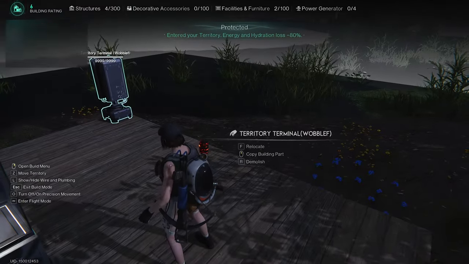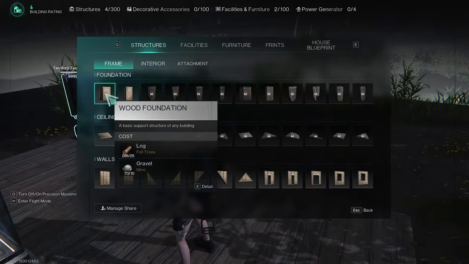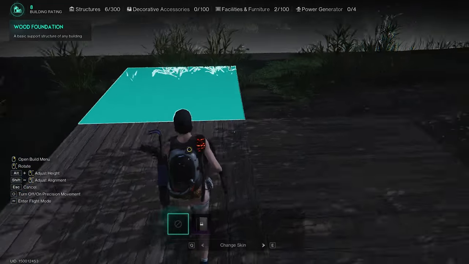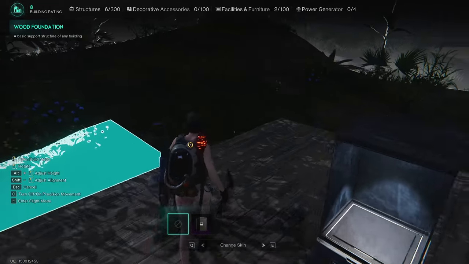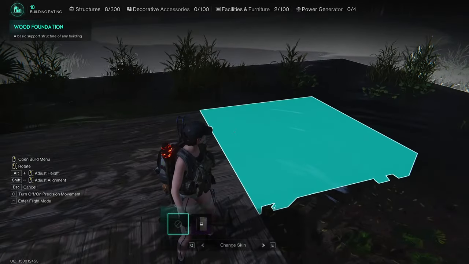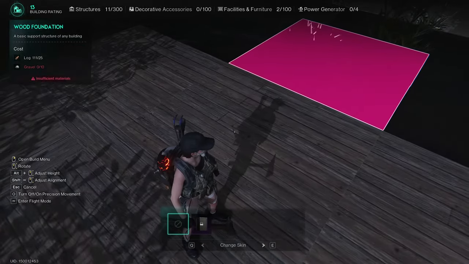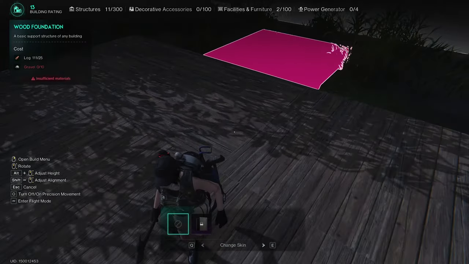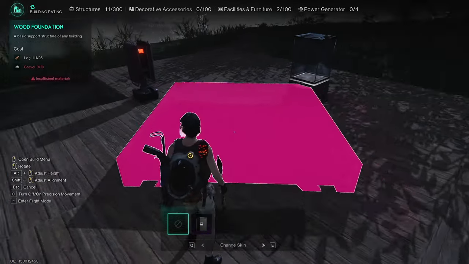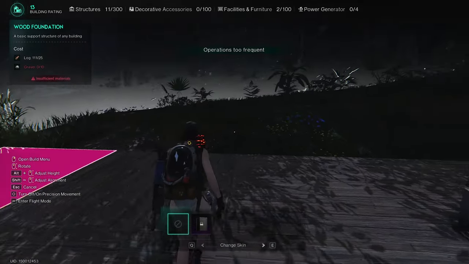Okay. We are going to build a little bit wider. Wood tri-foundation? No, we just want a normal foundation. Maybe build this way a bit. Now that's running into that. Let's build out this way. Where are you placed like that? That sucks. Cancel adjust. How do I dismantle? Any more gravel. Let's go get more gravel.